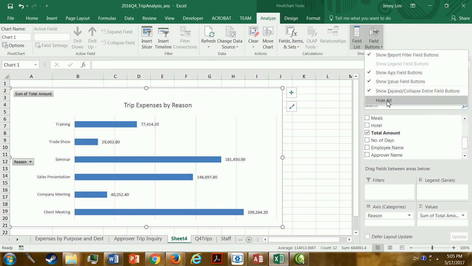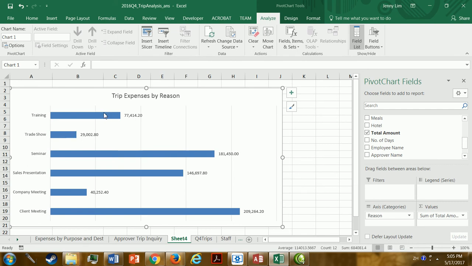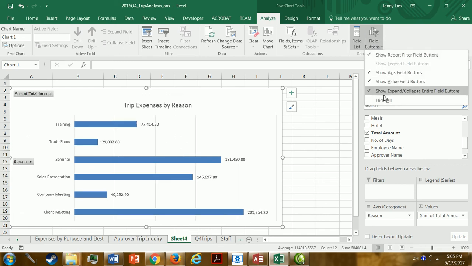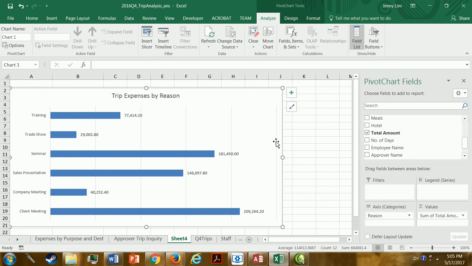I'm just going to say hide all, and that will hide all of my buttons. But this is still a pivot chart. I could still switch them back on if I wanted to. So I'm just gonna say hide all for now. So this is my pivot chart, and I'm going to resize it.